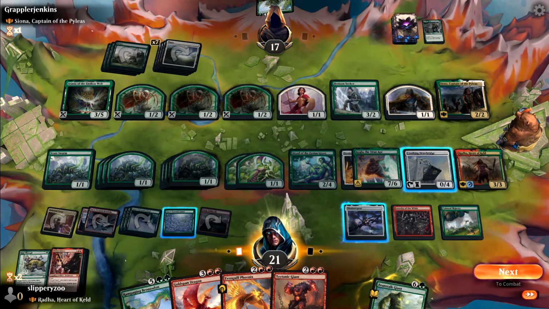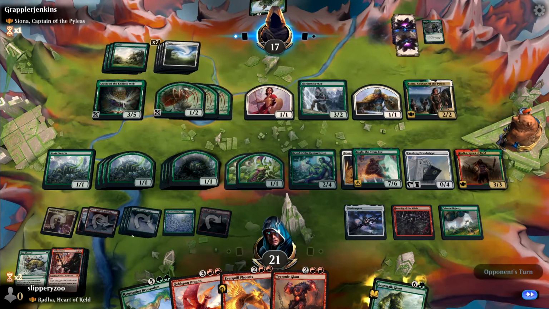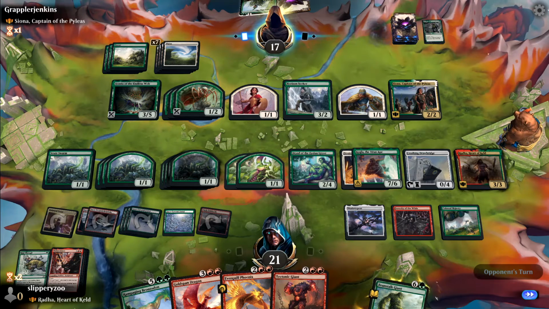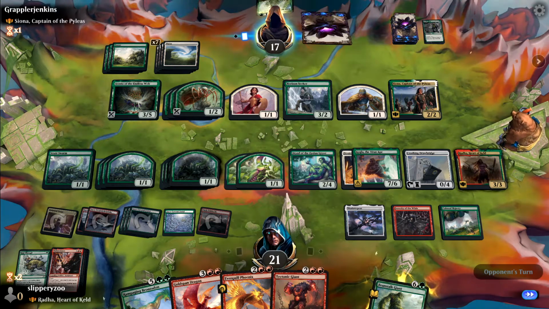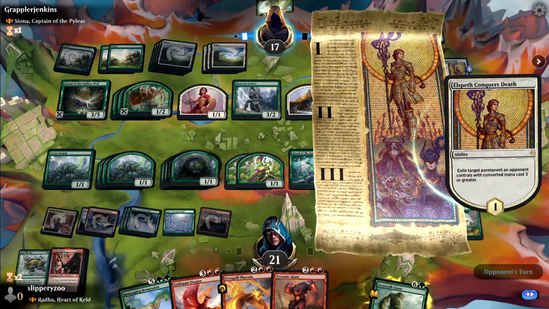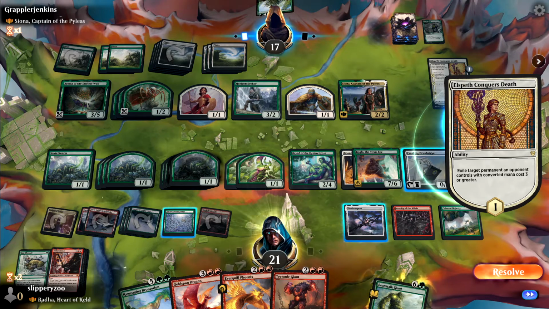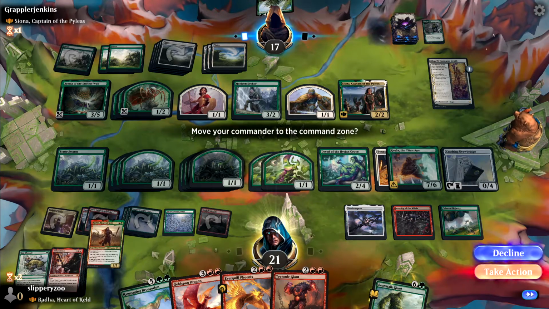How many? 1, 2, 3, 1, 2, 1, 2, 3, 4. We'll pass. I probably should just swing with the swarm, but it's not quite where I want it to be. I feel like a couple more would be nice. Just get one more landfall trigger. Oof. My commander, I guess. Or is it ferocity? Yeah, my commander. That's reasonable.